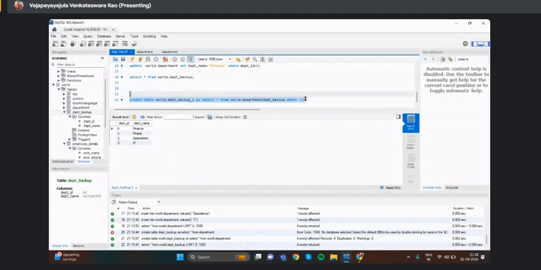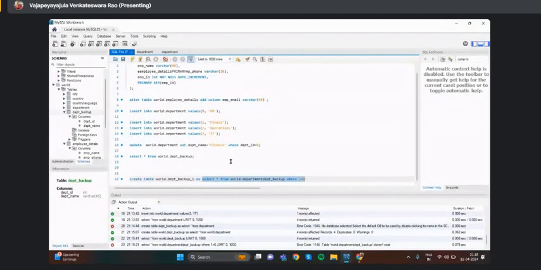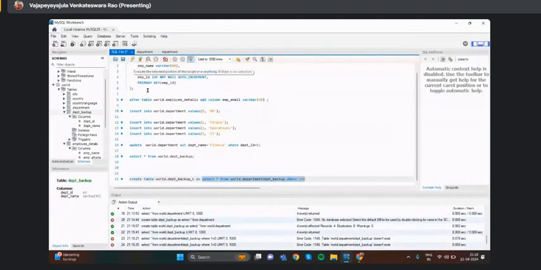If you execute this select query as a standalone query, you'll see that it is not... where is it? Select star from world_department. Oh sorry, this table name is wrong. So if I execute this, what is this query returning?